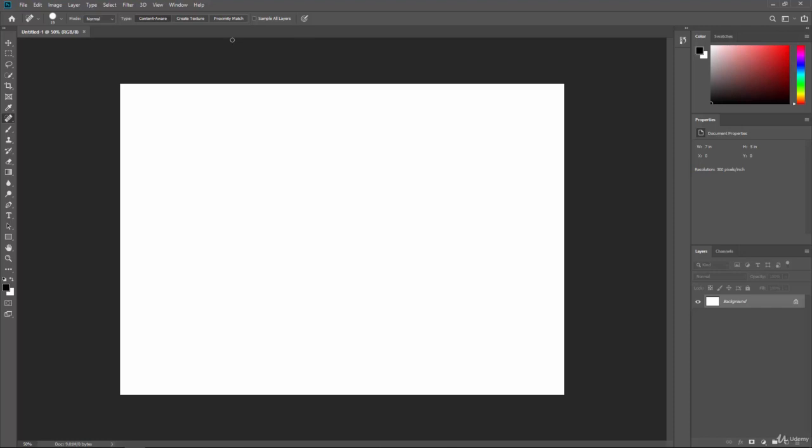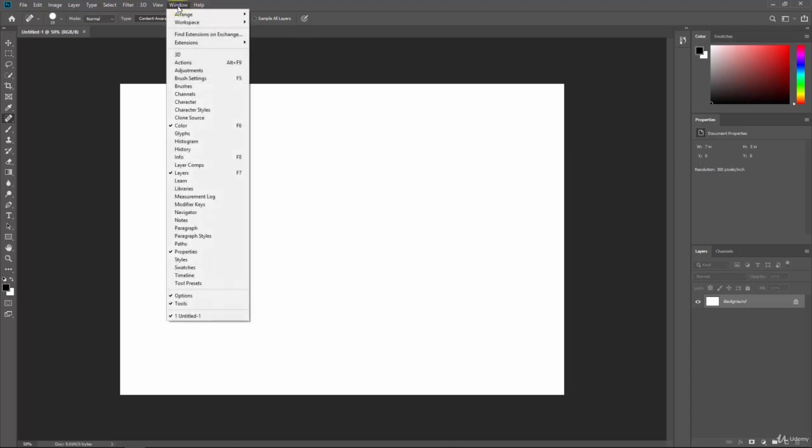So if you go back up to the top and you click on Window, you can see all of the different panels. Some of these you'll use often, and some of them you won't use that much. So for instance, the 3D will only be useful when you're working with 3D inside of Photoshop, not something we'll use too often. Now I usually use the brushes and the brush settings whenever we begin working with brushes, and I use them pretty often.